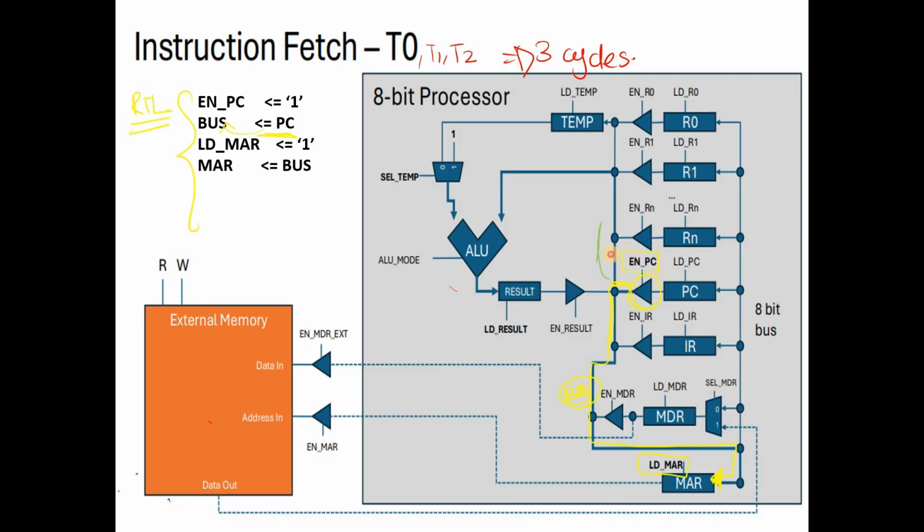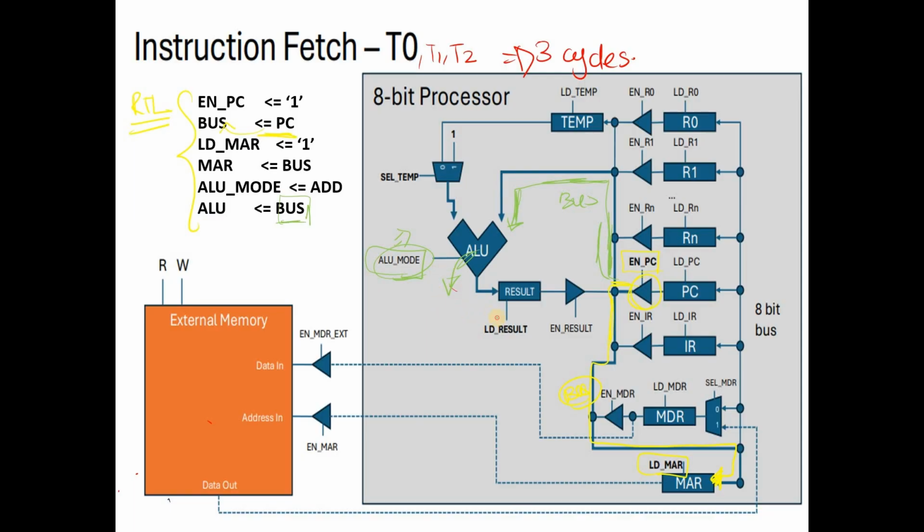So we are going to take the value that was stored in the bus into the ALU. Because we want to perform an addition to increment the value, we need to tell the ALU the mode that we want. So we can go ahead and say ALU mode add. Then we're passing the content of the bus into the ALU. Here you can see the value of the bus that was stored from here is now passed to the ALU.